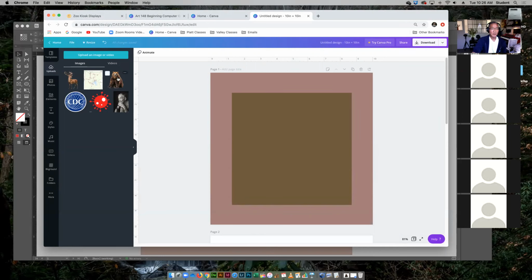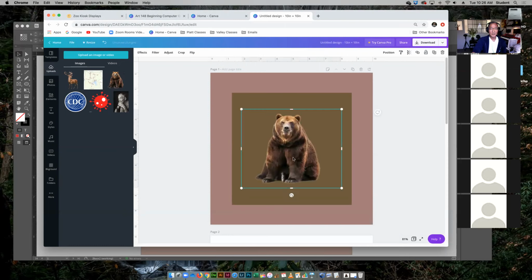I'm going to use the bear though, so I'm going to click on the bear. And there's the bear. As you click on things, it just automatically shows up in your Canva document. The background has already been extracted. I already did that in Photoshop. Unfortunately, since some of you can't use Photoshop, we're not going to be able to do that. But I'm going to go over Photoshop anyway in the semester, so even though you can't use it, you can still see.